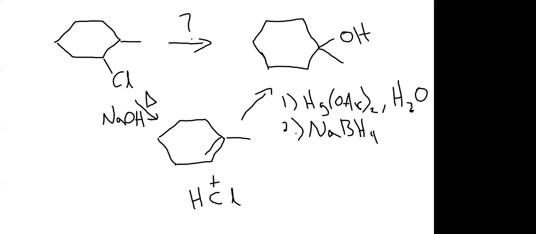And so this would be a case, if we were trying to do this commercially, or even not commercially, if we were just trying to publish a new synthesis for doing this, you want to maximize your yield as best you can, right? So is it better to have a 70% yield and then a 90% yield, or is it better to have one step that's only a 50% yield? Depends on the specifics. We would actually probably run both of them and see which one we could get better yields with by tweaking the conditions. Publish that.